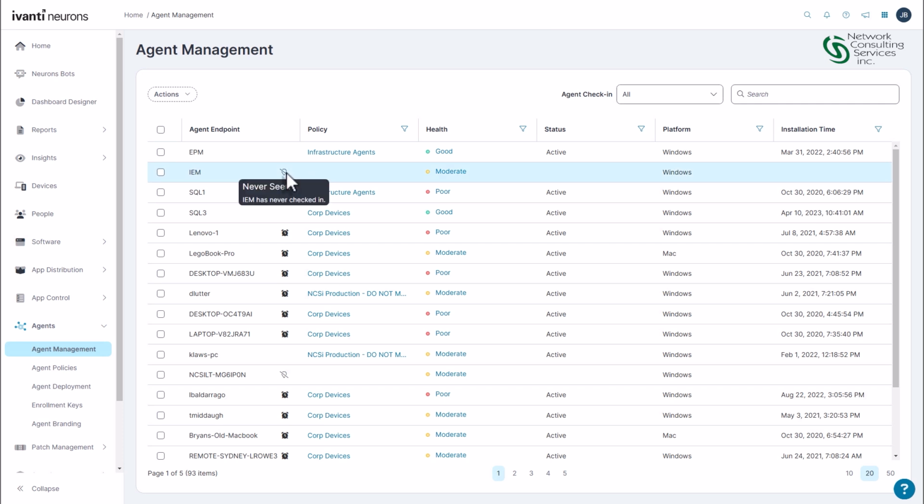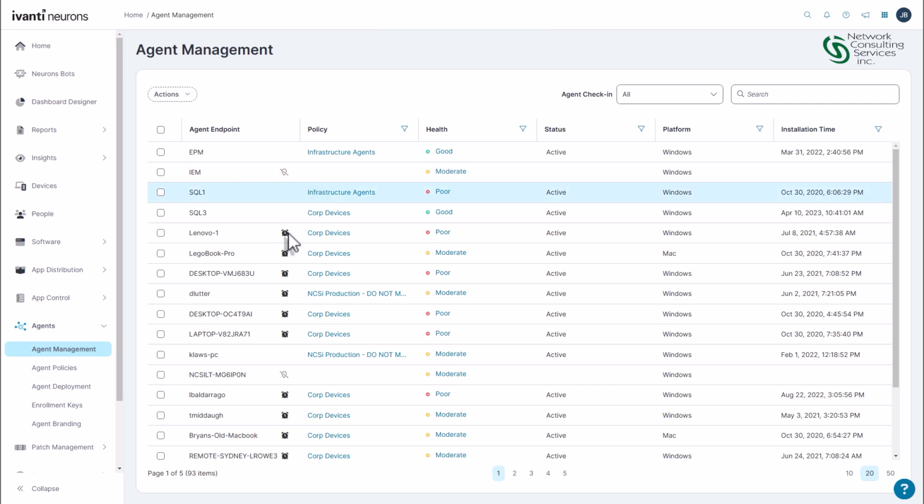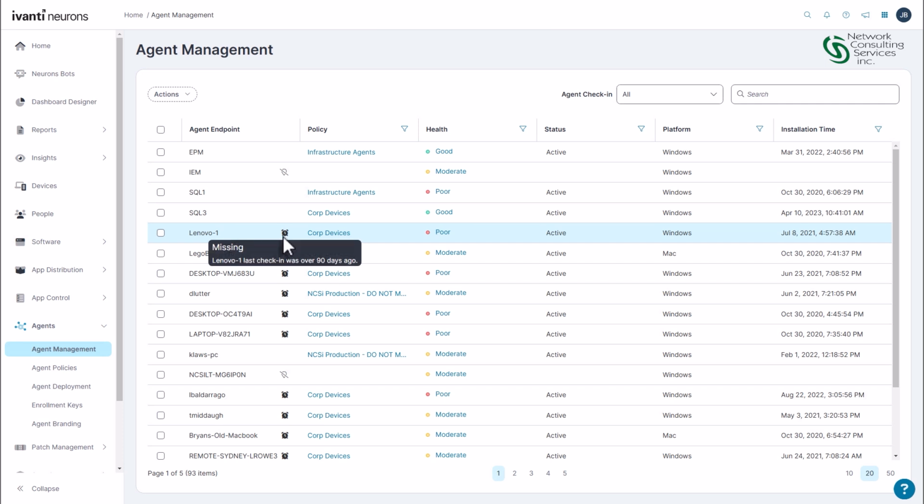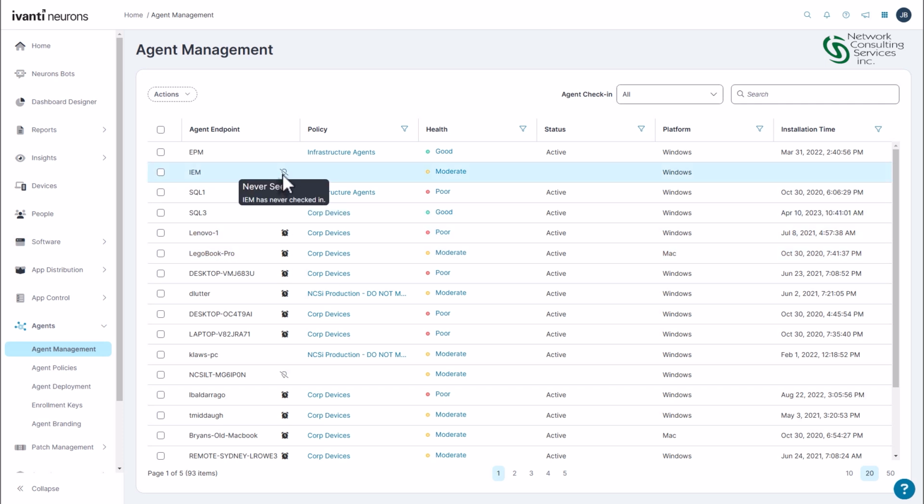We also have these icons here, and they have different meanings. The little clock that's dark is missing, meaning the agent hasn't checked in over 90 days. The little light bulb means it was never seen. We can even hover over it to get that information. Never seen means we had an initial, provisional registration with our agent, but we were not given anything else after that. This could be ports that are not open, agents that are misconfigured, or catastrophic failure of the server or whatever else. It means we've never seen this.